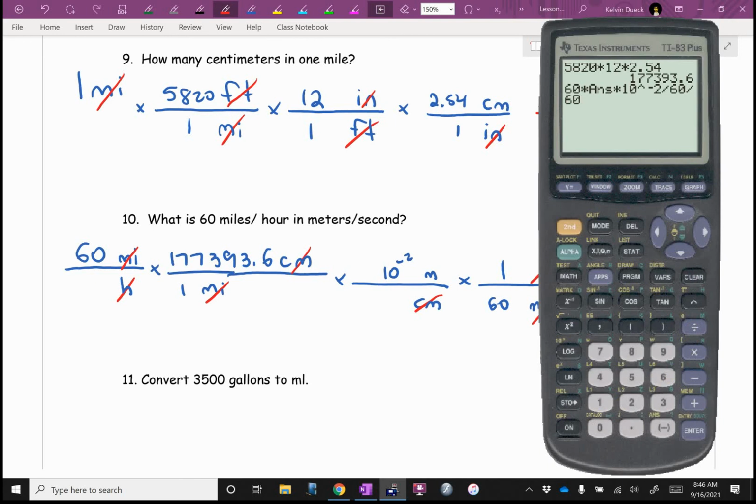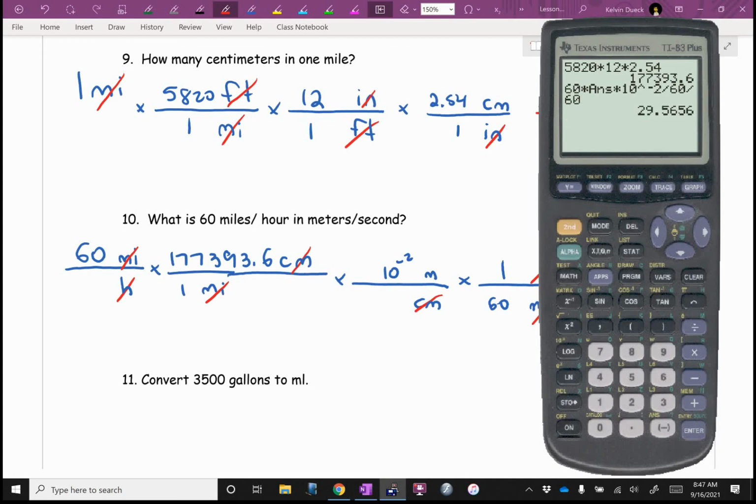Did you find your answer button okay? Isn't it nice? Now, I have a bit of a trick. Because I've done physics for so long, I know that meters per second is roughly half of miles per hour. I bet you all got an answer close to 30, probably a little bit less, like 28, 29-ish. So I have a built-in error check in my back pocket that if I make a typo, I'll catch it.